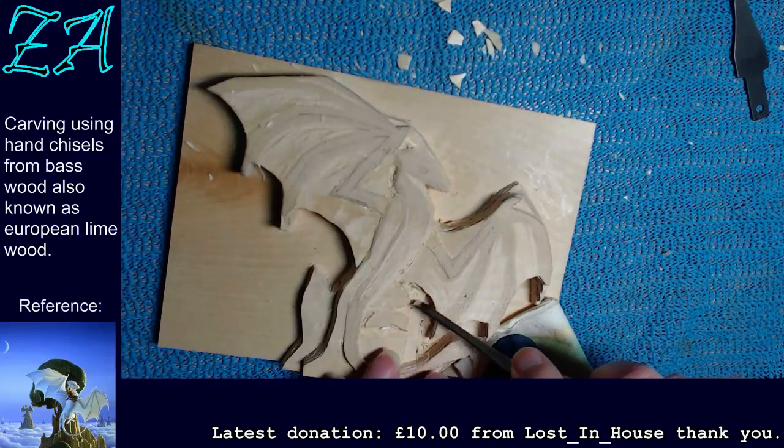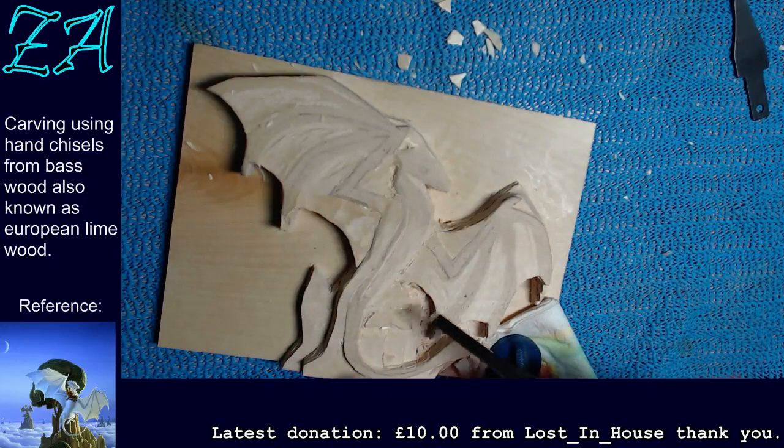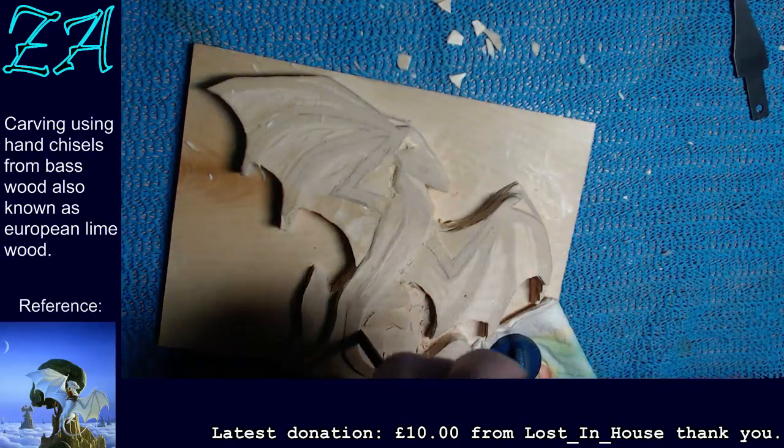Try and keep that clean. There we go. And that's deep enough now just to help me understand where it is. So we'll carve some more around the tail here.